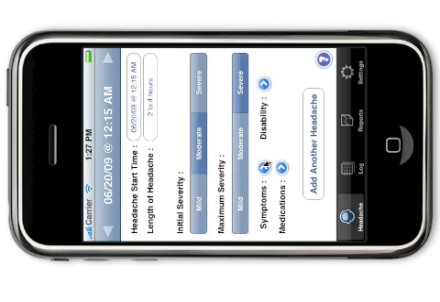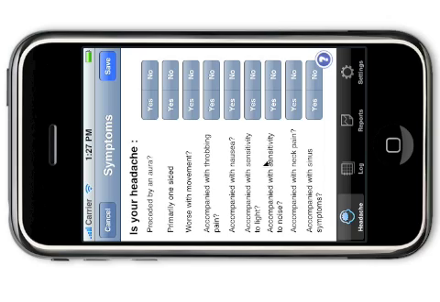You can also update your symptoms, medication, and disability at any time. Information about symptoms, medication, and disability is optional, but it helps to create a complete headache report for you and your physician. Add or edit these items on the headache by pressing the arrow next to the selection. Once the section has been entered and saved, a check mark will be displayed.